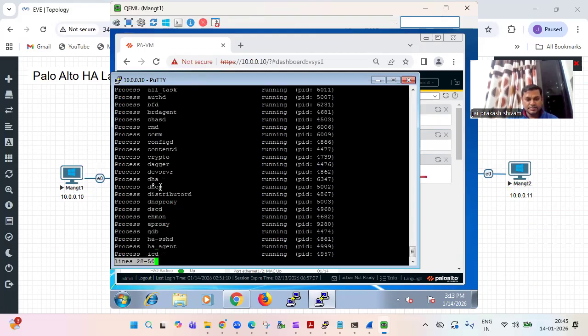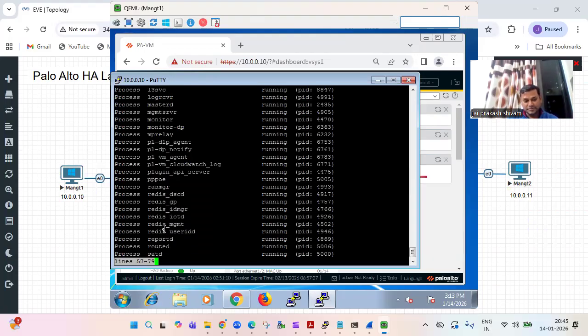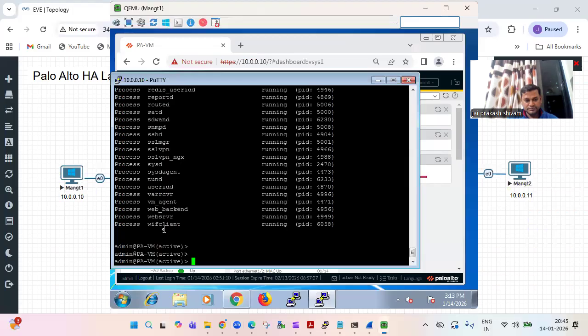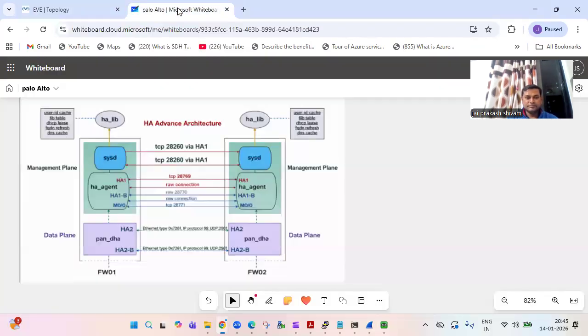See, these are all the daemons. DSCP, this one. All these daemons are managed through the system daemon. Then we have TCP ports 28260 and 28769.